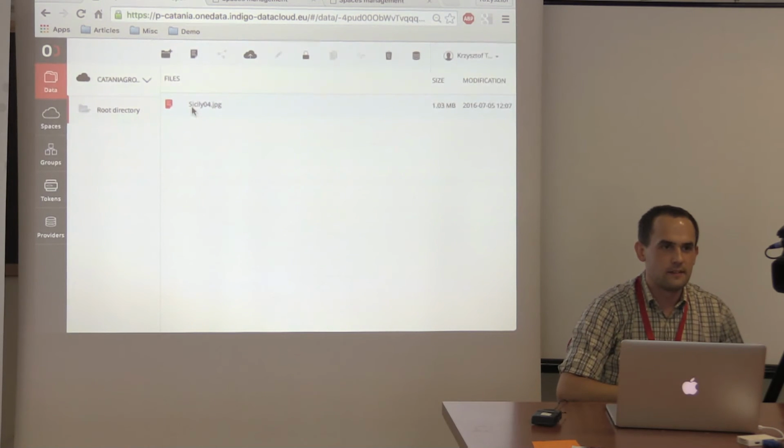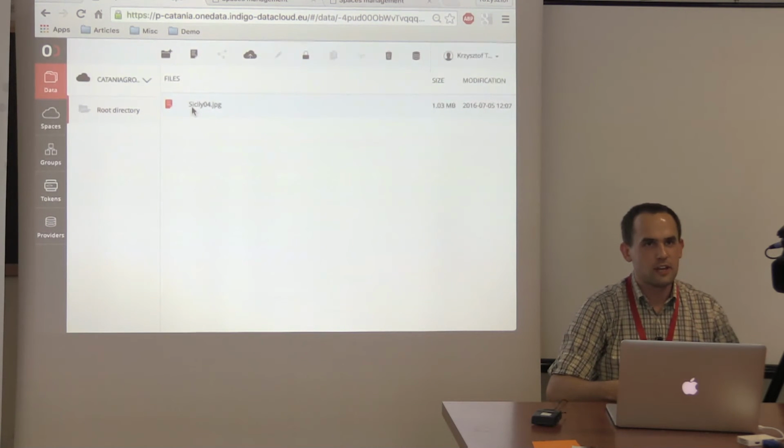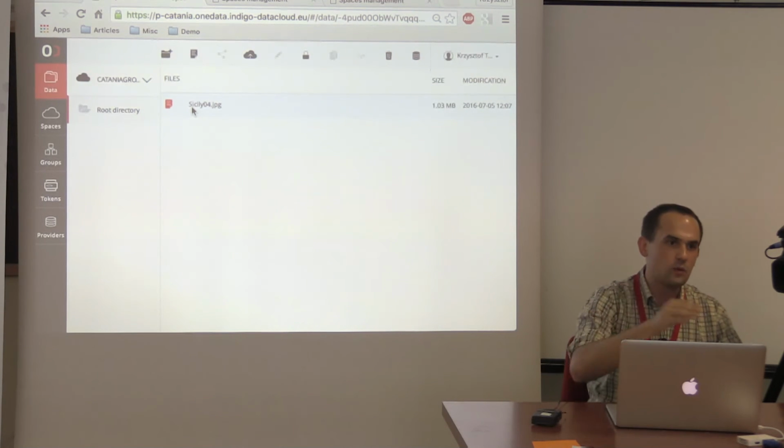When you create the space as a user, you name the space? No, this time I named the space. There are different scopes of privileges, and actually there are two different things. When we are creating a space as a user, we give the name of the space, and we are only requesting the provider to give us the support. Whereas when we create a group, we can add members to this group, but the provider will have to create a space for us, and in this case, he will name the space.